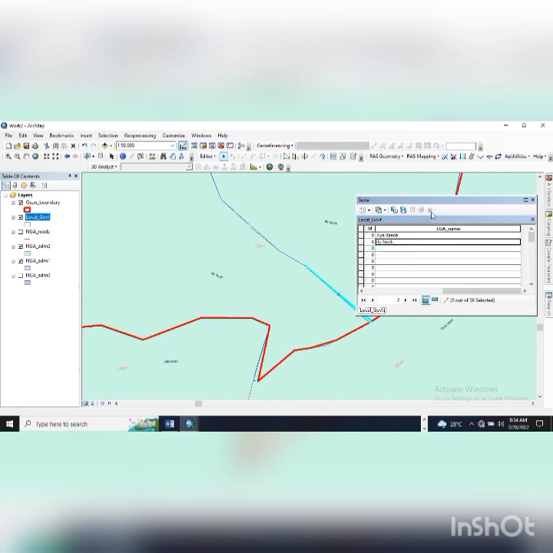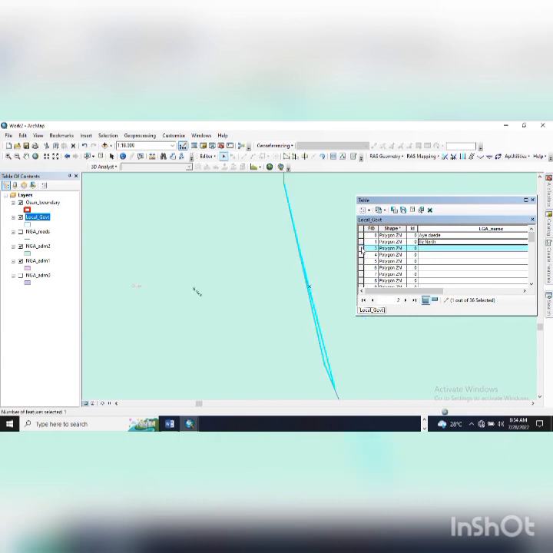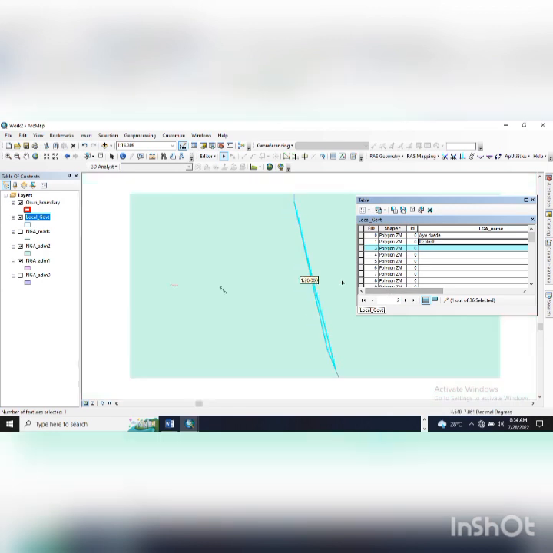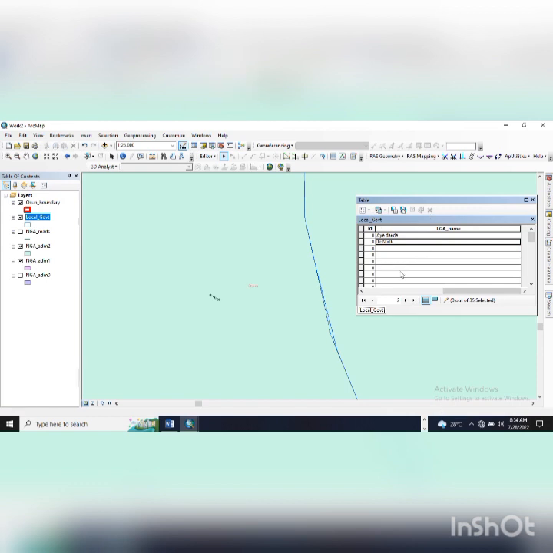So we can decide to remove it, then come here and click here. It is still giving us the same thing.